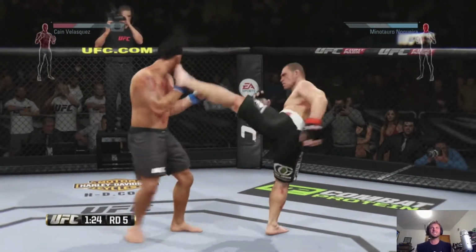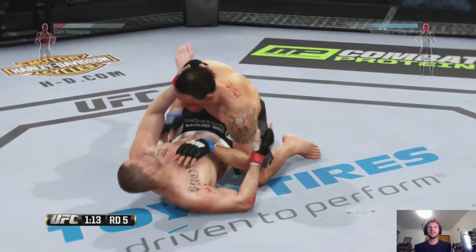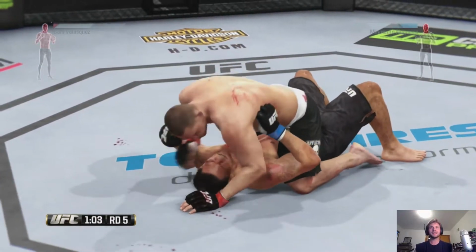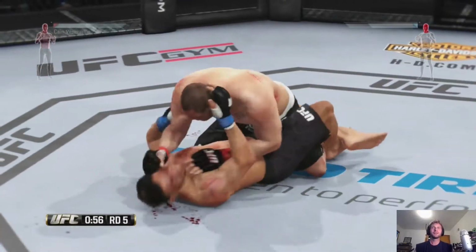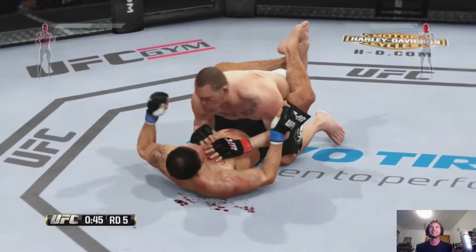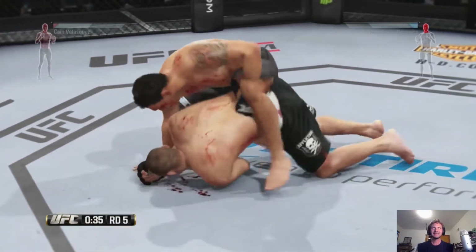Whoa! Come on. No. Goddamn it. Stupid bleeding son of a bitch. Get off me. Now he's in guard. Just get knocked out already. Stop trying to get back up. Punch your freaking eye in your face. Get off me. He's got full mount. Nice reversal.